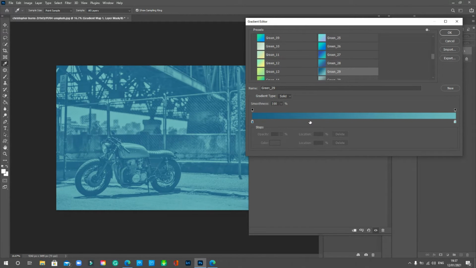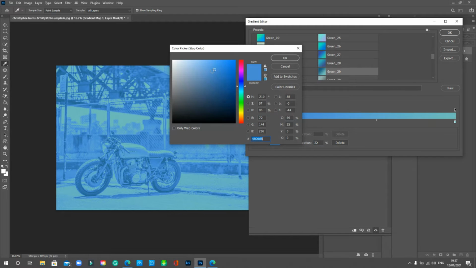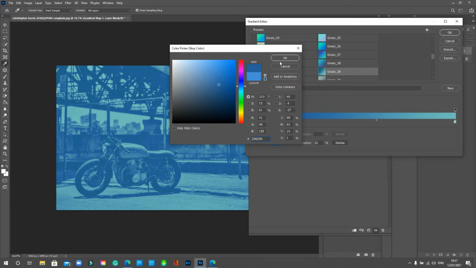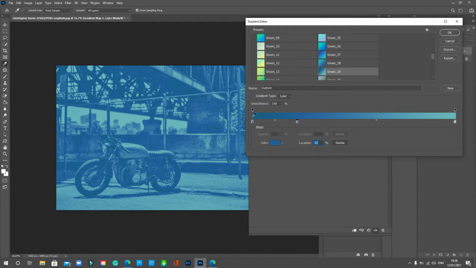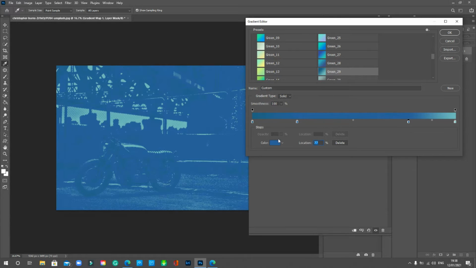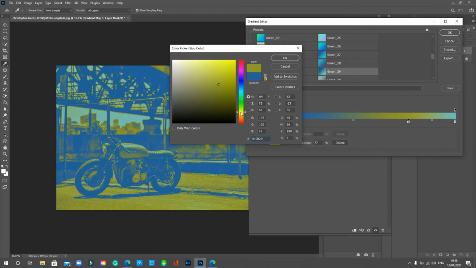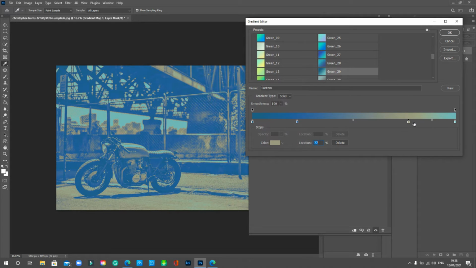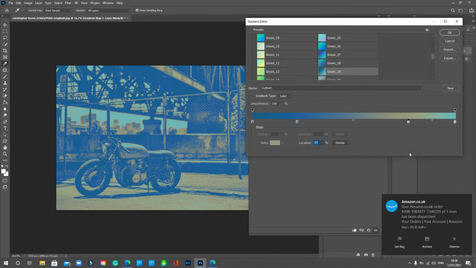Okay, so what I can do is if I click there, I've just created another point, and if I go to color, I can click on that and I can change that color. So let's just make it a little bit darker, press OK. So what's happening now, it's going from that blue that was already there to a darker blue, and it's going lighter as it comes up more into a turquoise here. But let's add, say here, we can go to color. Let's add maybe a yellow if we wanted to. And let's bring that right out. So it's just a hint of yellow. And that, you can see, is in the highlights area because this is the bright end here.